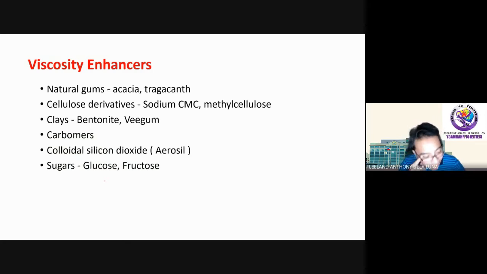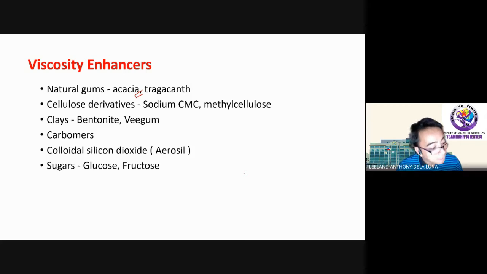Sadly, class, you should have done this in dosage form, because you will make a suspension there. Usually, the suspending agent used would be acacia. Acacia comes from the acacia tree. The sap of the acacia tree, we use as a natural gum and we use it as a suspending agent. So, it can also be CMC, nitrocellulose, clay such as Veegum, bentonite, and so on and so forth.